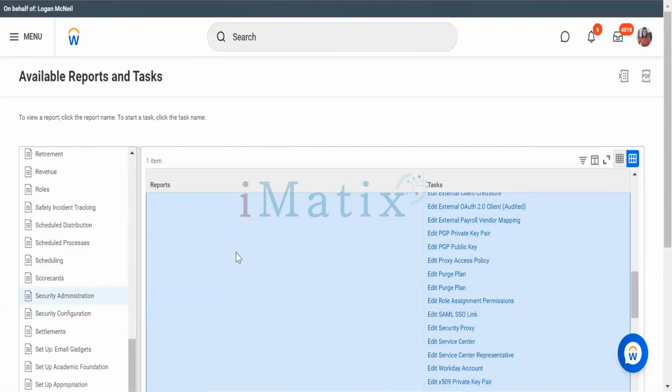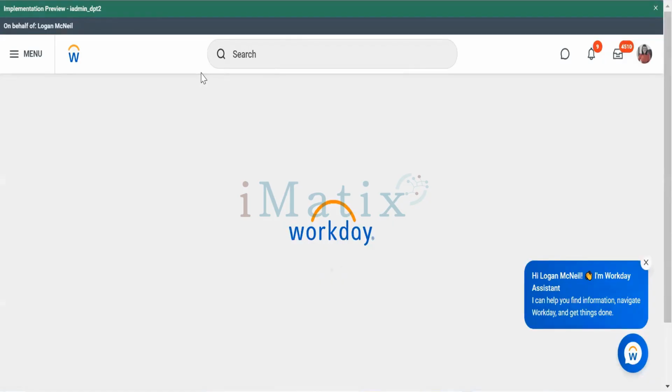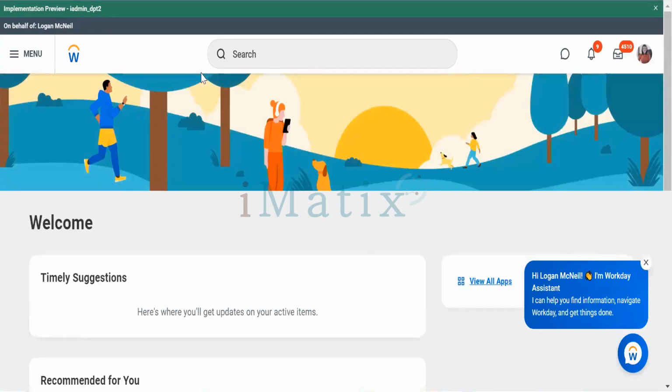Now tell me, where do you find Sitemap in Workday? Under Profile. Under Profile? Under Profile. What is the purpose of Sitemap? To navigate all the activities or tasks which are available in Workday. Sitemap navigates you to the tasks under each category that are available in Workday. Also, it shows all the reports that are created under that particular category. Makes sense?